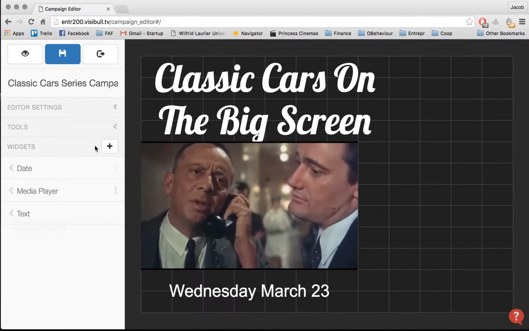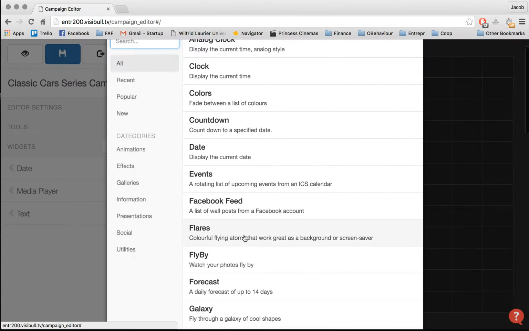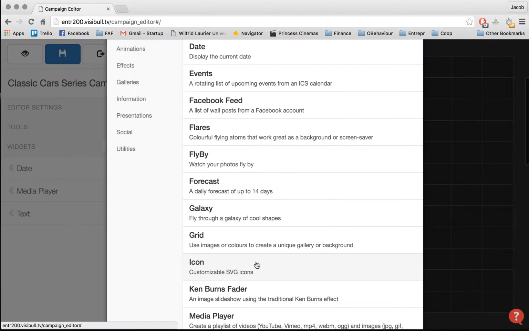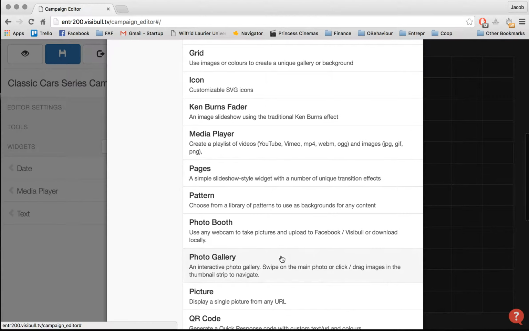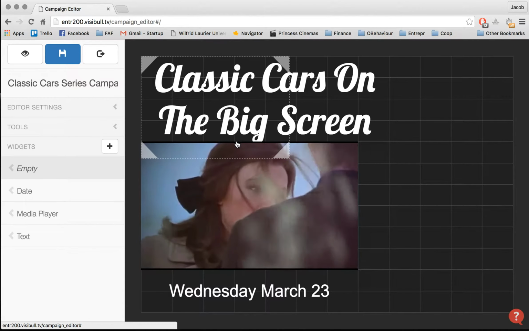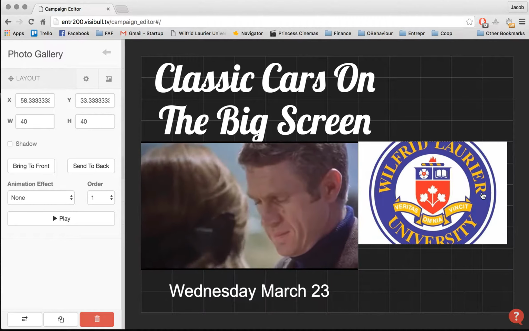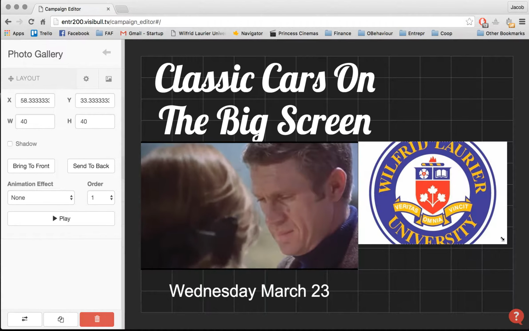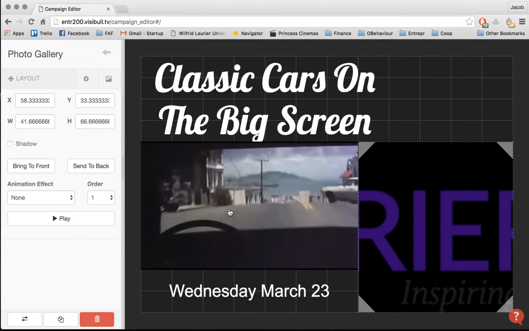We're going to add another widget. So this widget, you'll remember in the galleries tutorial, I made a small gallery of different posters to choose from. So I'm going to scroll down and click on the photo gallery. Okay, so we've got that widget loaded up. We're going to drag it over, and we're going to have it fit this little portion of the screen.